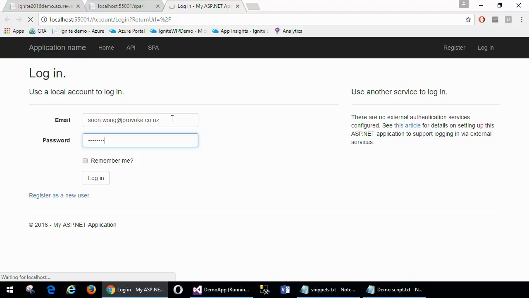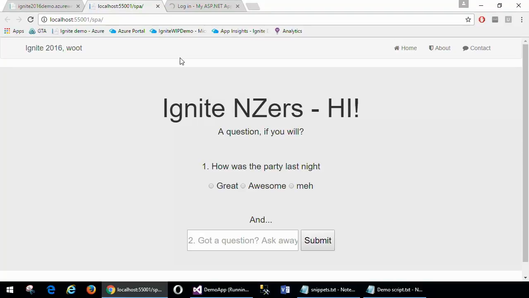It's just a password, folks. I'm just a developer. But I haven't hooked this up to Application Insights yet, so as far as I'm concerned, I'm just a blind developer, and I have no idea what the user's doing.